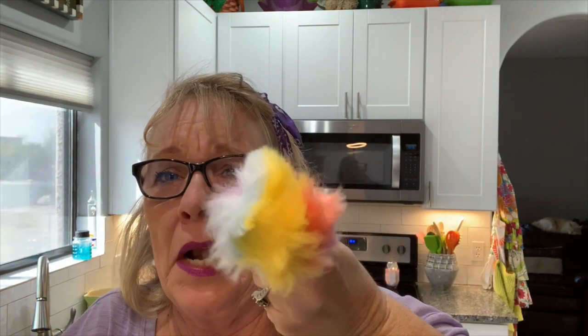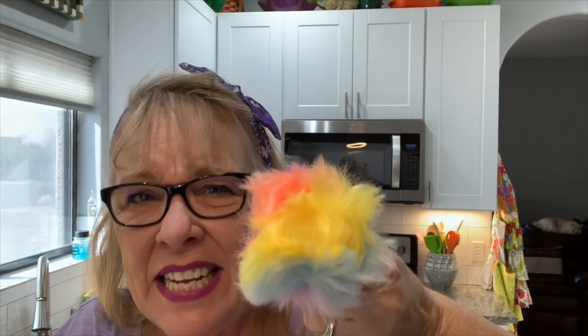Then on the end cap by the register, I got this one. I was like, oh my, look at that bunny tail. I just want to put a package of Skittles on my bunny, and this is his tail, right? How stinking cute. So anyway, I don't know how I'm going to do it, but it's just going to be really cute. So that was my little bunny tail idea.